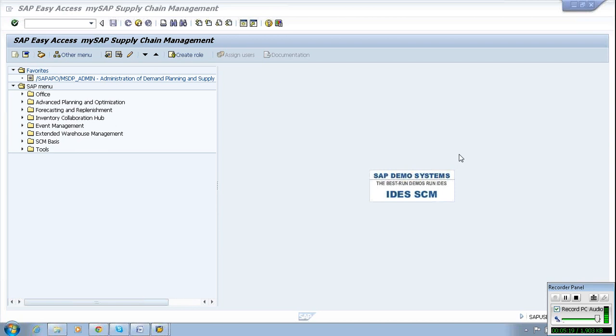Another thing: this optimizer is integrated with the ILOG server. Without this server, we cannot see the results in the system. This practice system doesn't have the ILOG server, but in real time we should connect to the ILOG server. Then only it will give the optimizer results. Whatever input we give in the APO system, it takes into the ILOG server, calculates the optimizer cost there, and gives it back into the log. So it is log data we can see.